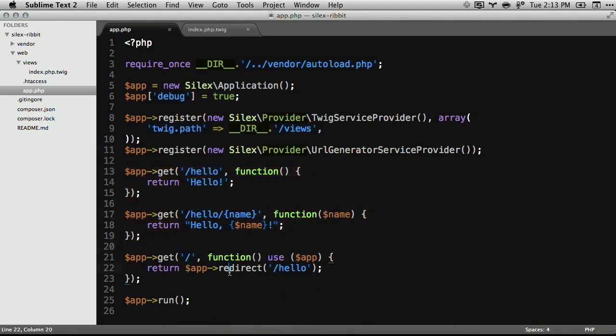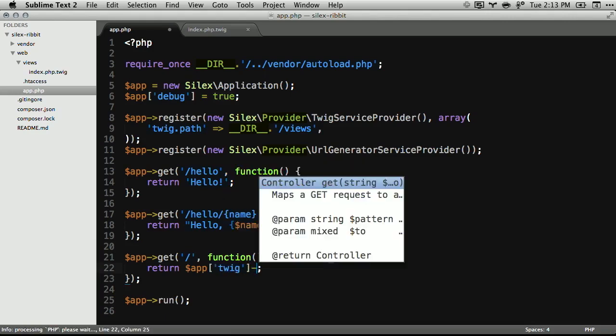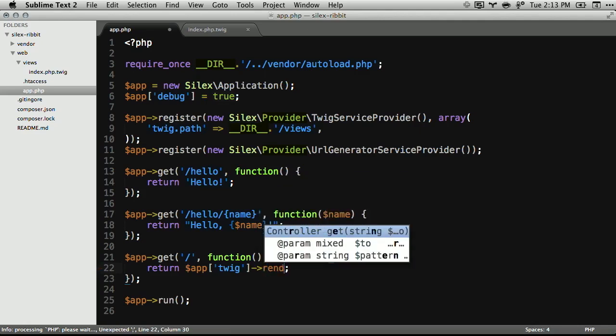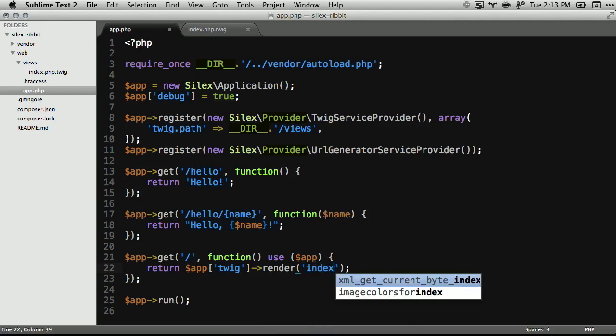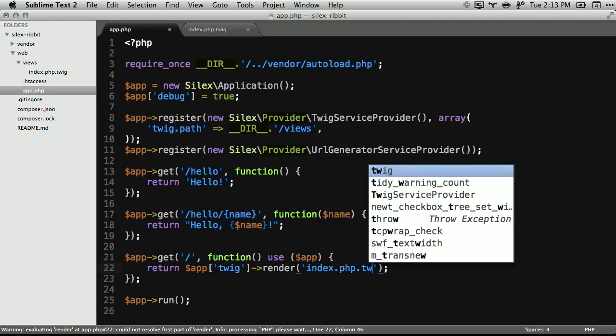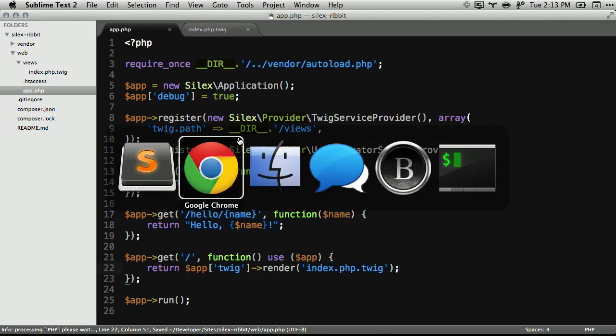But here, instead of redirecting, what I want to do is take the app and then call twig, which will access the actual twig provider. And then we're going to call a render method. All right. And inside of the render method, we pass through our file name, which in our case is index.php.twig.